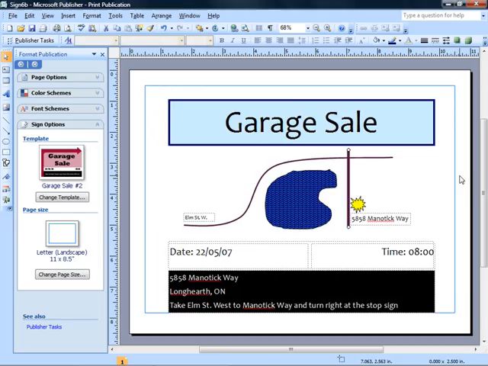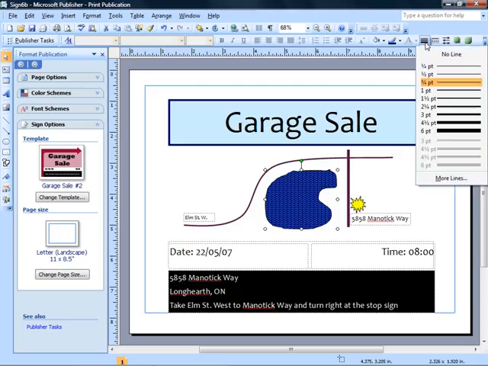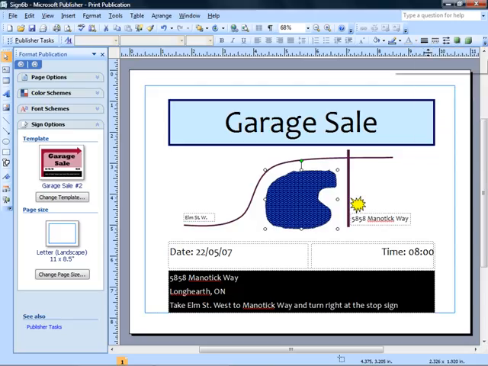I'll deselect by clicking out here to see I've got a nice looking finished map. Now it's not quite perfect. I'm going to go to my lake now where I've put in a nice fill pattern. And if I wanted to, I could take out the border. If I don't need a border, I can turn the lines off. So I go to the same button, but then I choose no line. And you can see that looks a little bit different.